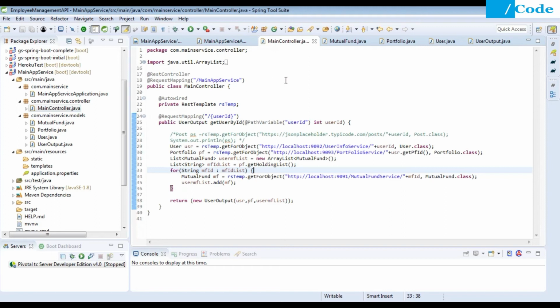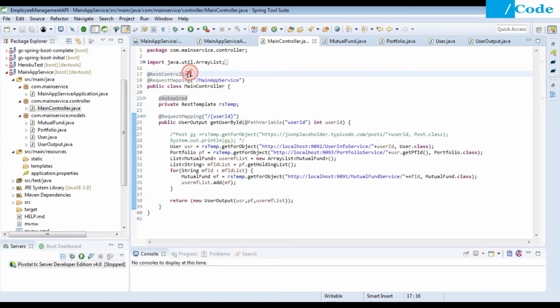Now come to the main controller. To access this service, we need to call main app service as the mapping in the URL. Once the mapping is found, it will come to this request mapping, which needs to have the user ID.